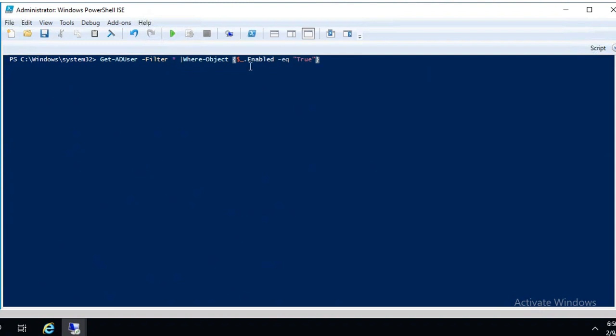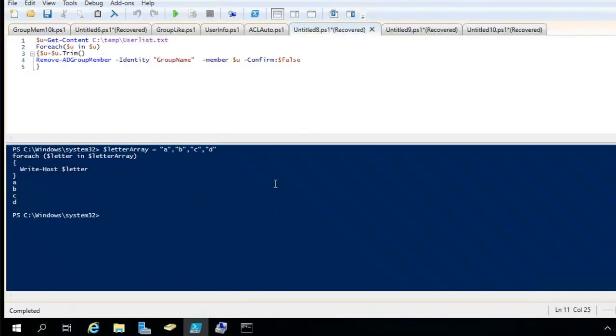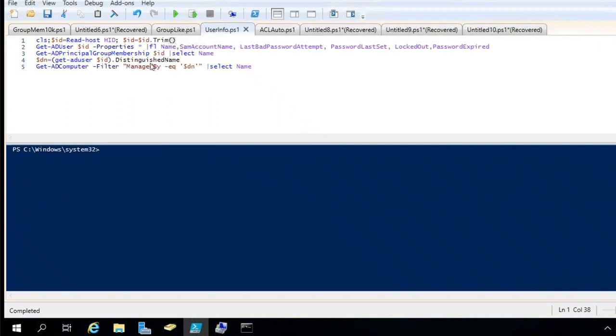Let's have a look at how we can create a PowerShell script in a more interactive manner. I have a few scripts here that will guide you through how we can read the properties and be more interactive with the user.